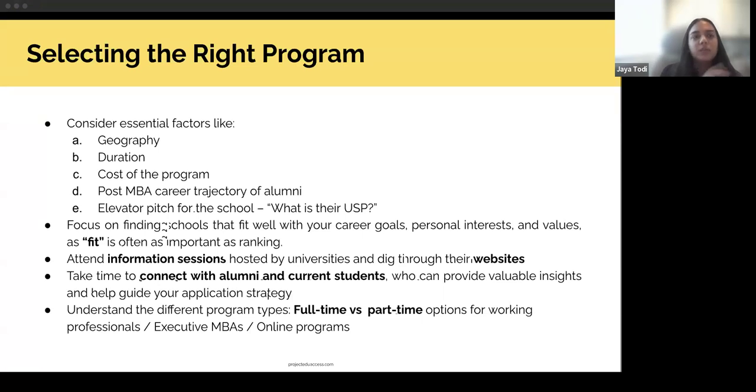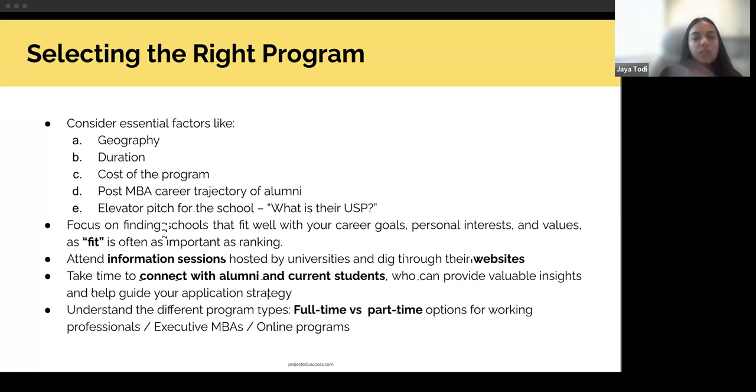So I just feel like when we talk about USP, it's important to go one level deeper and truly understand what the school stands for and what they might have a rep for, right? And how do you do that? When you start with the website, usually schools will have a lot of messaging there in terms of what they stand for. But for me, I would say the most useful thing was talking to alumni or current students. So actually reaching out to them on LinkedIn and telling them you're interested in applying to the school, want to learn more.